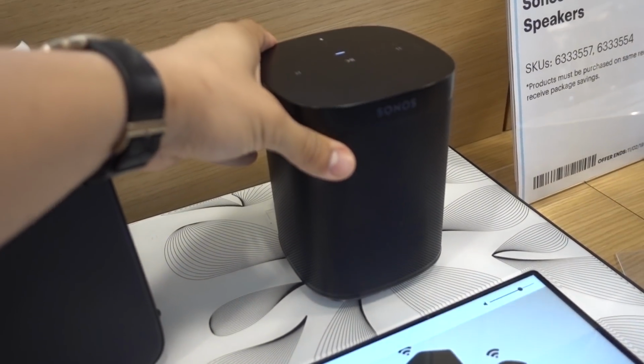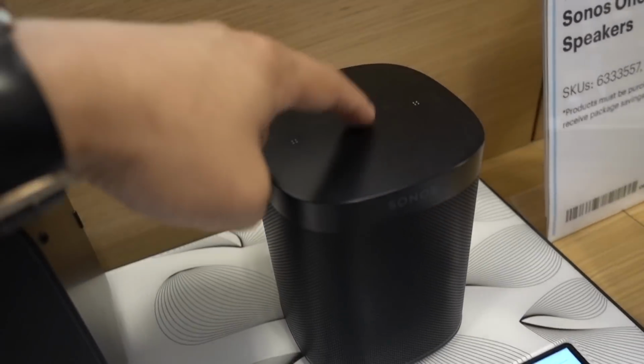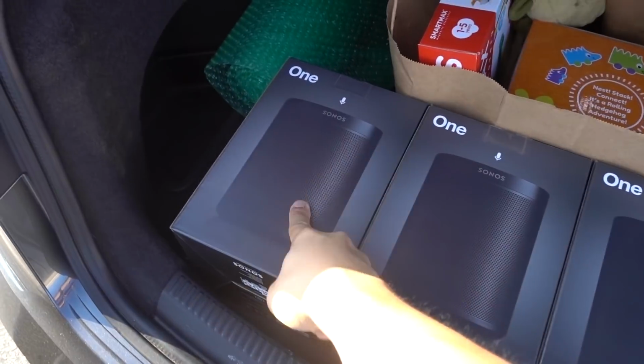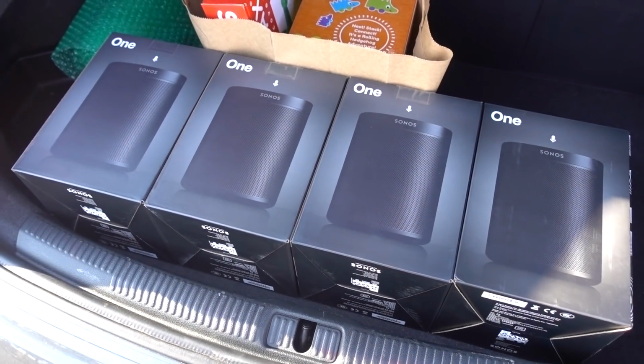I think I'm only interested in the one. It's Alexa. Oh my god. Play my morning mix playlist. Holy crap. Your playlist. Stop it. Morning mix. Shut up. Okay. We did it. Yay. 1, 2, 3, 4. That's probably gonna cover maybe half the house. But half the house is in shambles anyway, so we'll just add more as we see fit down the line. We'll set those up when we get home, but for now, food. Food!